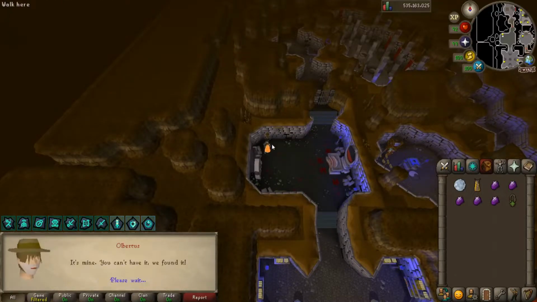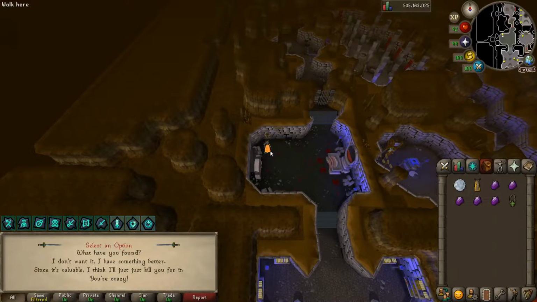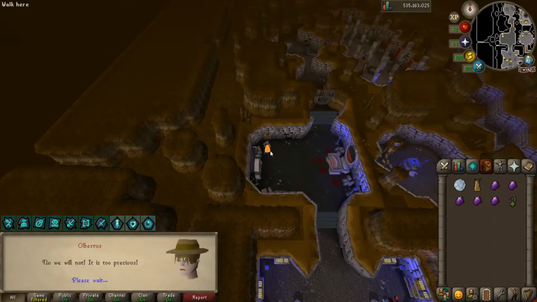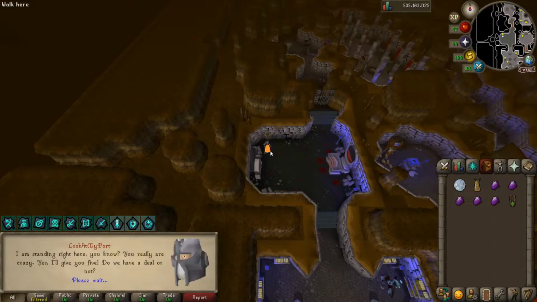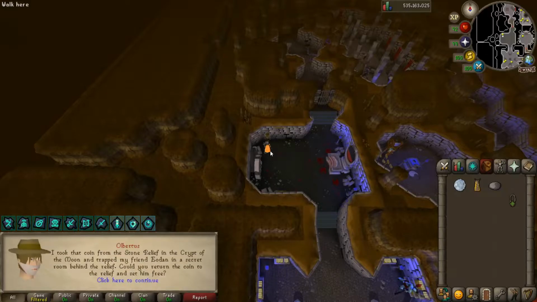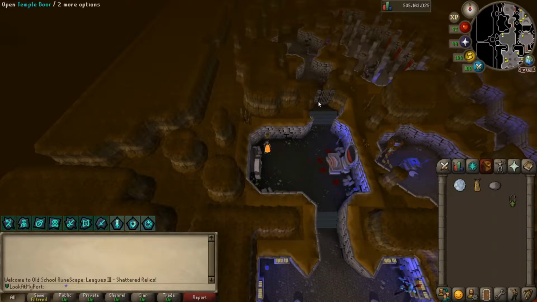Old Bertus here has a thing we need. We're going to give him 5 dragon stones, because we have them available. And it will save us quite a few dragon bones.